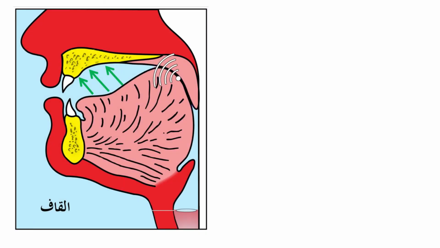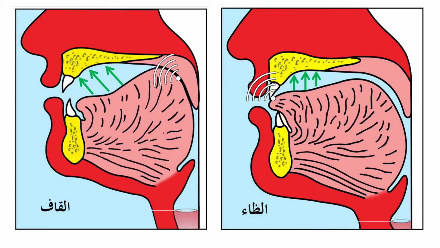Let's put that in some images to make a bit more sense. Let's look at the Qaf. When we say Qalu, the direction of sound with the letter Qaf is upwards. However, the sound isn't confined between the tongue and the upper palate. The direction is upwards, so it's Isti'la, but there's no Itbaq. Now, if you look at the Dha, the direction of sound is upwards, and the sound is also confined between the tongue and the upper palate.